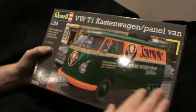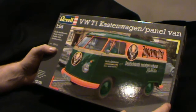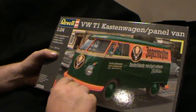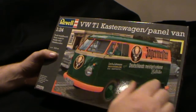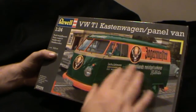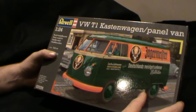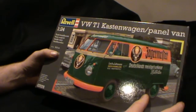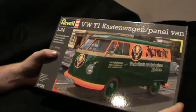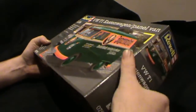Now, I'm not going to be doing this colour scheme. I'm going to be doing my own one, and I'm also going to be following the general curves of the body on this to actually do the colours. And I won't be using the decals on this one. I will be coming up with my own decals, as I'm going to make this a fairly unique build. So let's take a look at the kit inside.